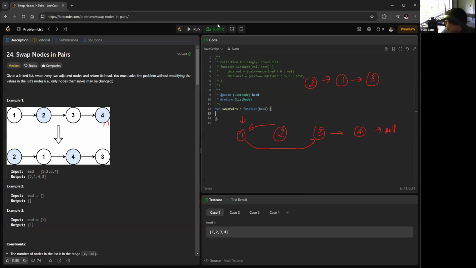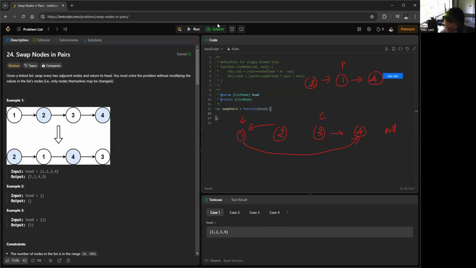So that's why we need to keep track of the previous pointer here. So 2 and 1, right? So 1 would be our previous pointer here. So if the previous pointer is null, then we don't do anything, right? We just update the previous equal to the current. But if it is not null, then we want to set the previous dot next, right? So let's say the current is here, and we want to set the previous dot next equal to the current dot next, right? So in that way, we have the correct pointer here, right?